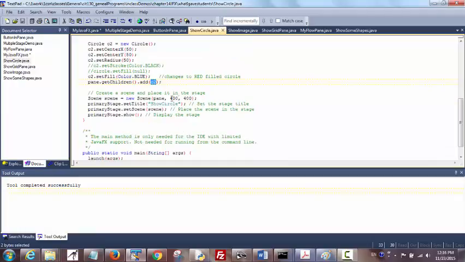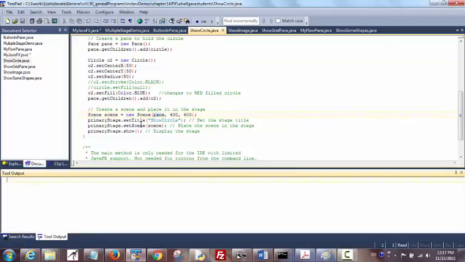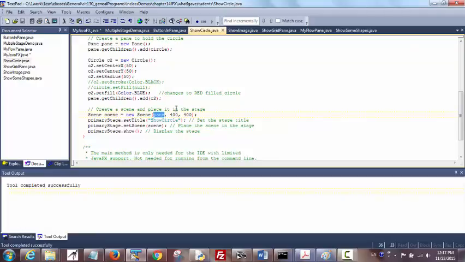The scene is essentially 400 by 400 pixels, and the idea is to set the scene to the scene that we just created. So again, I hope you understand the process of creating objects like a circle, adding those objects to the pane, taking the pane and adding it to the scene. As a matter of fact, the scene right here is the pane. So the pane goes into the scene, and then the scene goes to the stage. So hopefully once you read up your book and look at these examples, you can get the idea of how that works.